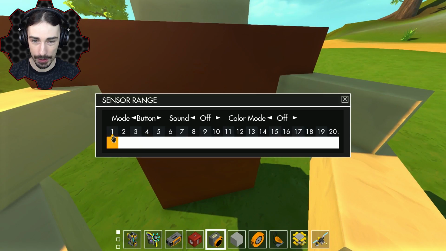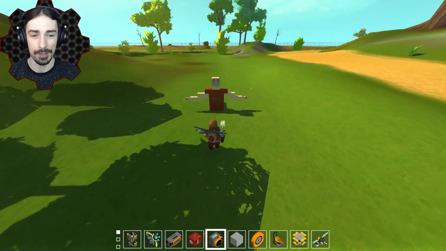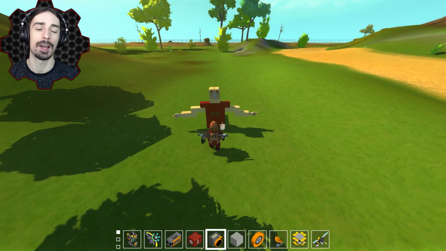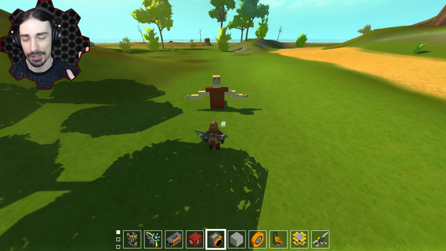All right, what if I turn these to 1? Okay, there we go. You know what? Maybe this is how we're supposed to do it. If we have the sensors on 1, then it'll hug us when we walk up against it. There we go. And if we move back, there we go. Okay, that's the way to do it. If the sensors are not on 1, it's a trap.